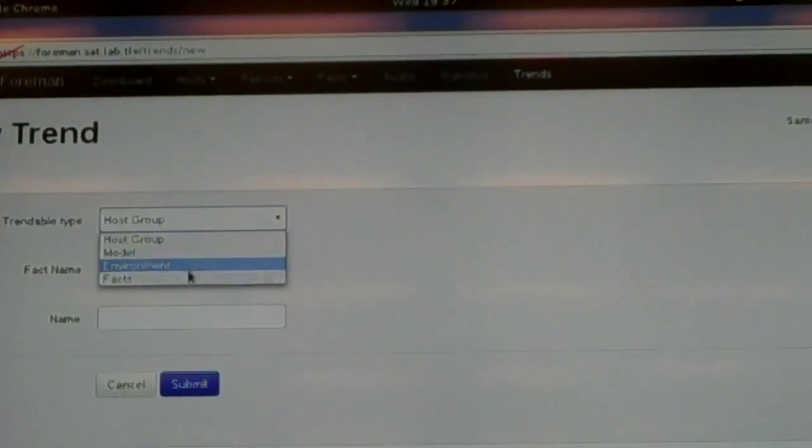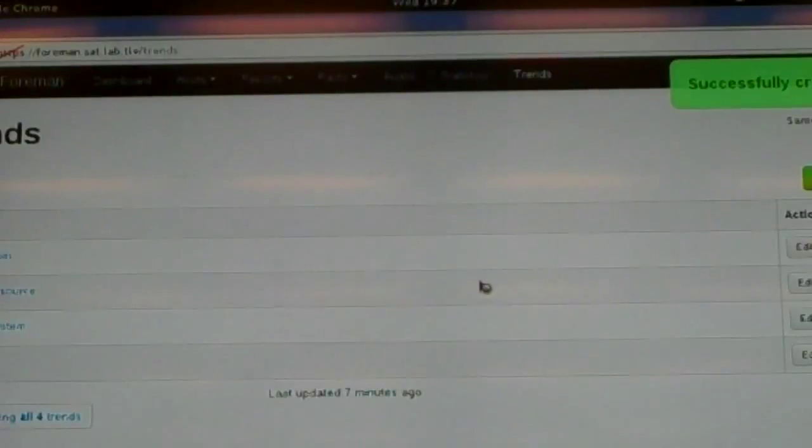Okay. So facts, client version, and let's just call it client version. All right, you get the point, and it'll start trending once values start changing. So you can see, let's go look at this one host. There's no real change, but you can see this one host has Puppet 3.0.2 installed on it. So Foreman can deal with multiple Puppet masters and things like that? You just install a smart proxy on every Puppet master. Right, okay. This is collected at report submission time, right? Yeah, so it's all done when an actual report comes in from the master.